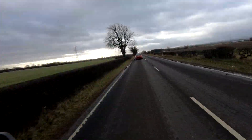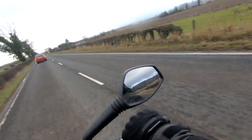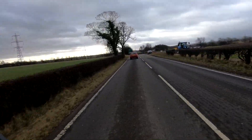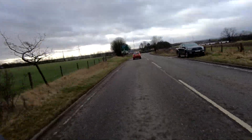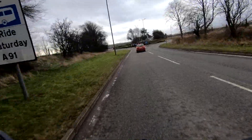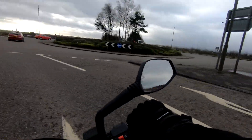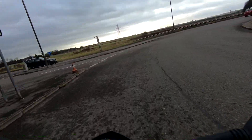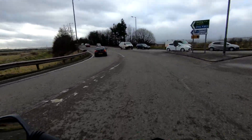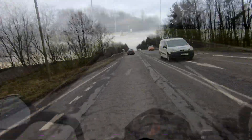Next roundabout we're going to be going straight ahead — second exit. No signals required because I'm going straight ahead, so the next thing to think about is positioning: left hand lane. Check left, come over into left hand lane. Ease my speed off — I've got a beautiful clear roundabout so I'm going to keep that going. Follow that wide line round. Signals come on. Big right check, big left check, and then a final left check to cover the slip road. Then start to squeeze the power back on and bring myself up to 60.